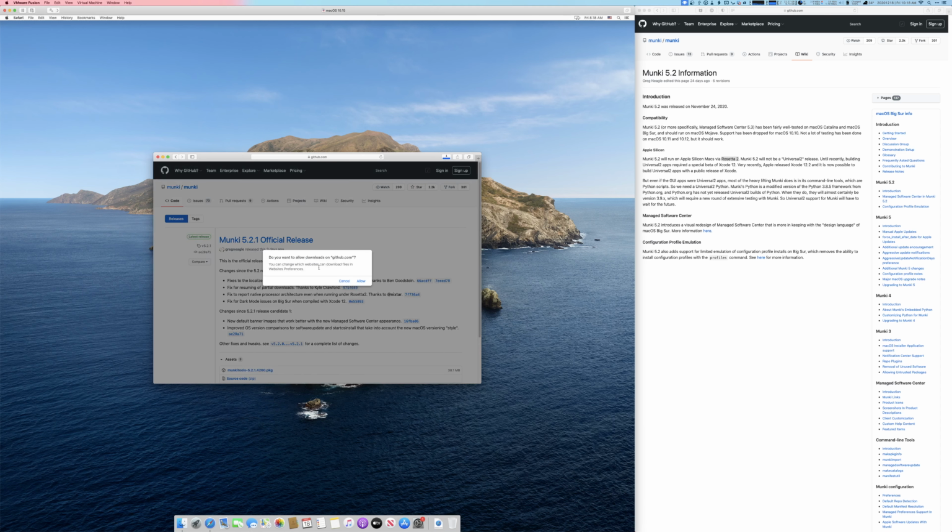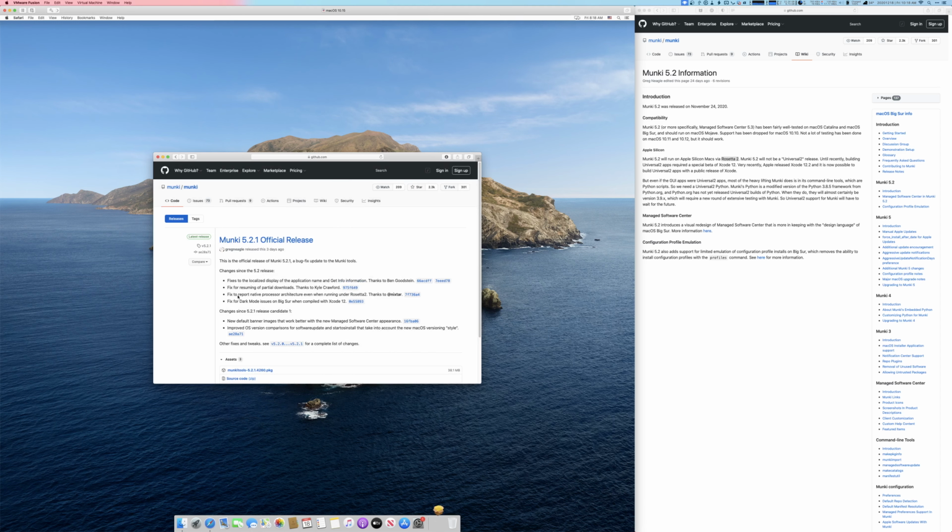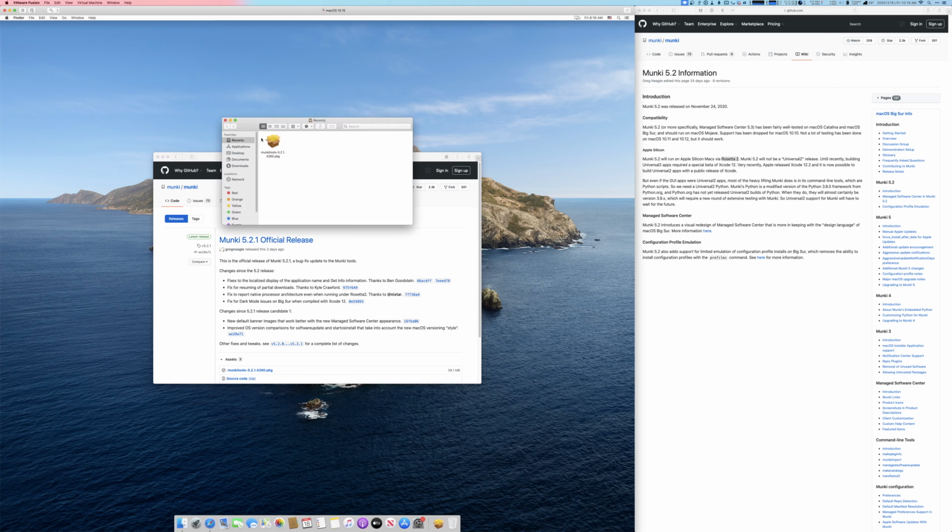So first, I'm going to go ahead and download the Munki Tools package, and we'll allow GitHub to do that. And we're going to go ahead and install it right now. And of course, thanks macOS. To get around that, just open it up in the Finder, right click on it and open, and you can just click open. It should work like that because you've gone around, and then you can hit open here. The reason it's doing it is it's not signed.